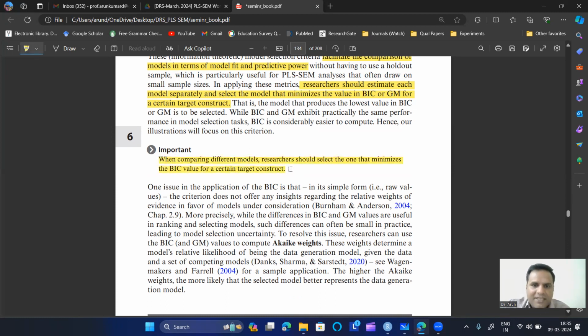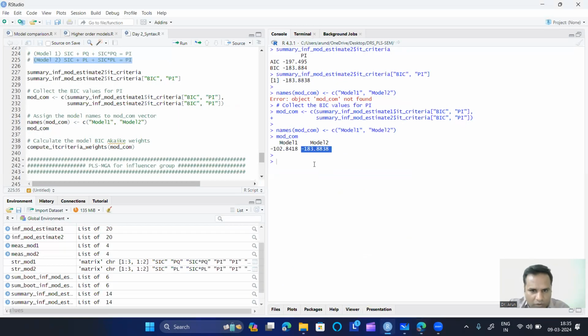So this line says that whenever you are comparing models, you should select the model which has low BIC. My low BIC is in model 2. So model 2, where PL was the moderator, is relatively the better model, even though they are not significant. Even though they are not significant, that model is a better model. Okay, this is what the authors are telling.